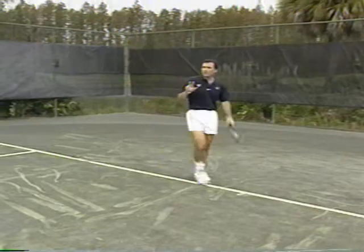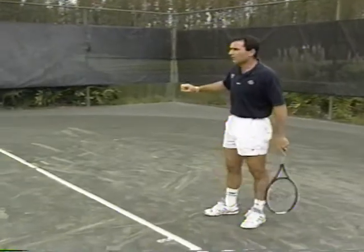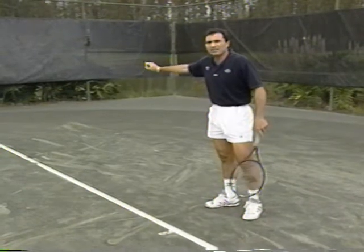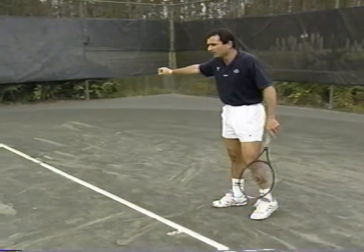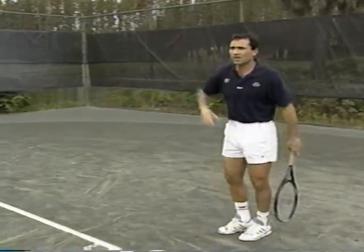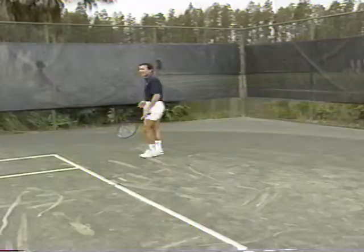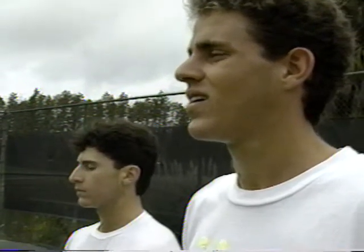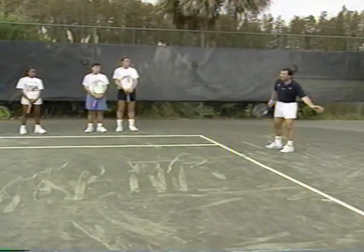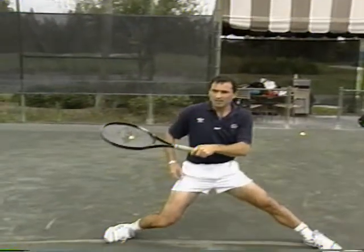Now, there are two occasions when you slide after the hit. And they are, if I'm pulled really wide and I'm in serious trouble, I'm going to hit a defensive shot and I can barely get to the ball. Then I will run hard, hit the ball, and slide afterwards and hit a defensive shot, which gives me time to recover. In that case, I've hit and I've slid after the shot. Let's say I've decided I want to hit a winner, and it's got to be a winner because I can barely get to it. So, and then I slide after the hit.